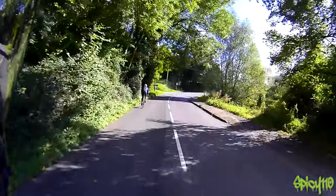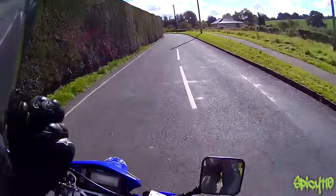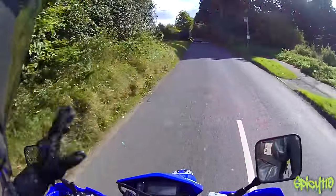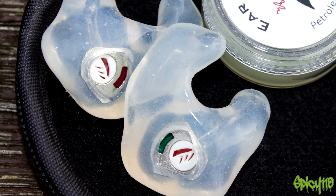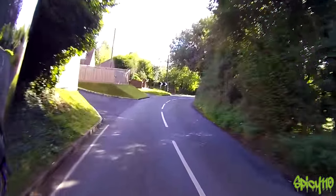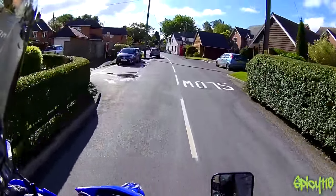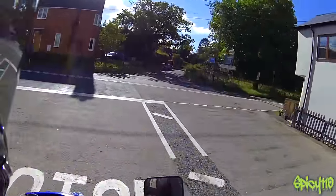They take those casts and make your custom plugs. What they've got in the middle is what actually does the sound deadening. Unlike foam ones, which basically just cut all sound off completely — you can hear a bit through them but every audio frequency is muffled — these ones have a little metal plate inside. This plate has special properties that block certain frequencies. Wind noise and similar high frequencies are what they're very good at removing, but they don't remove the low end, so you really do hear everything as you're supposed to at the lower frequencies.